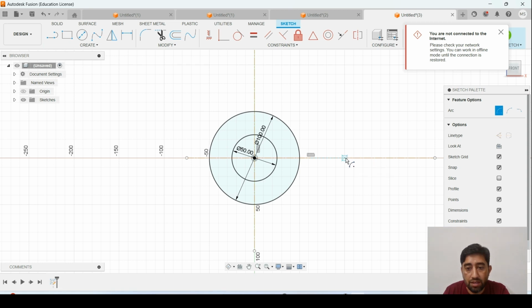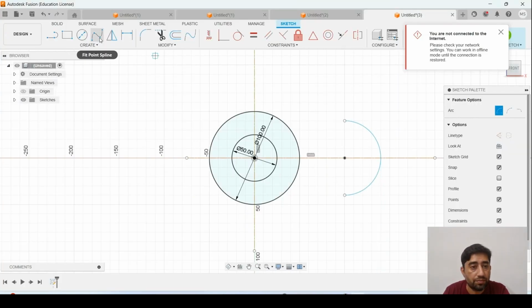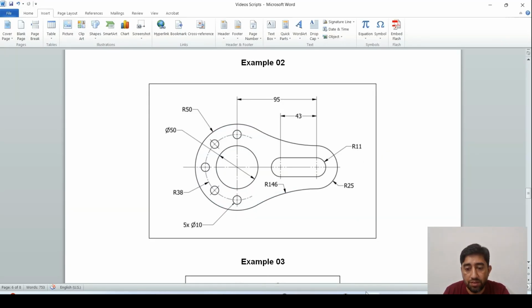We will make center along this horizontal center line, and make any size arc like this. And this is of 25 mm radius and 95 mm from the center of this circle. So go to dimension and give this as 95 value. Then we have to give the radius as 25 mm.